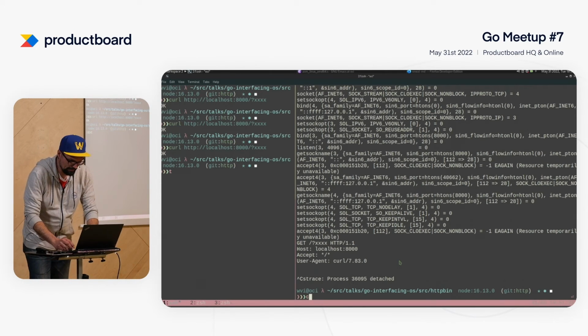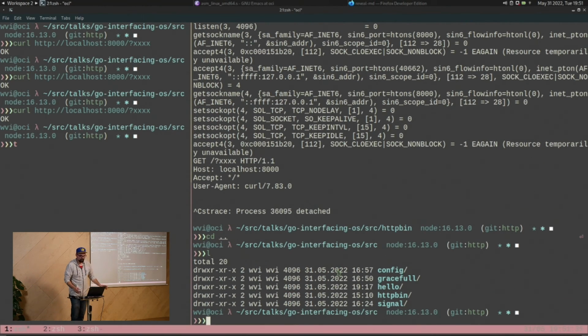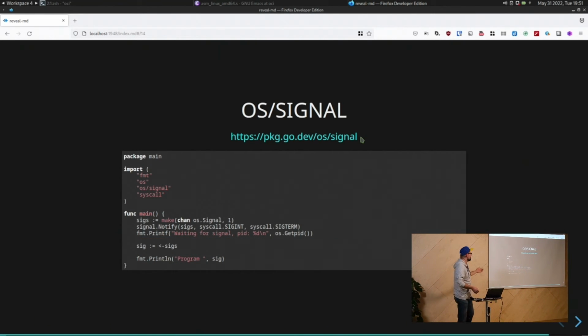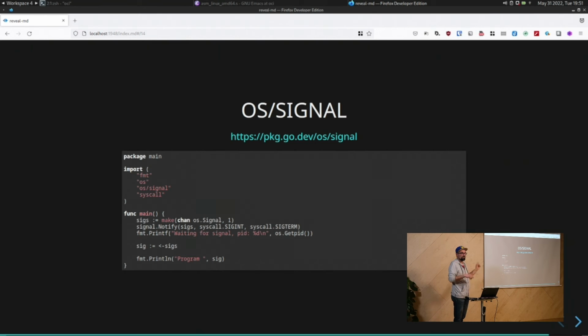So now let's switch to another one. A very important one. The basic, I guess I have it here still. This is how you use it. You create a channel. There's just one. Don't forget to set the limit on the channel to just one, because otherwise you get a ton of signals at the same time. And then you use package signal and, hey, package syscall again. Right. Doesn't work. It's actually not increasing the code size, it's increasing the size of everything else. Fun. Okay.